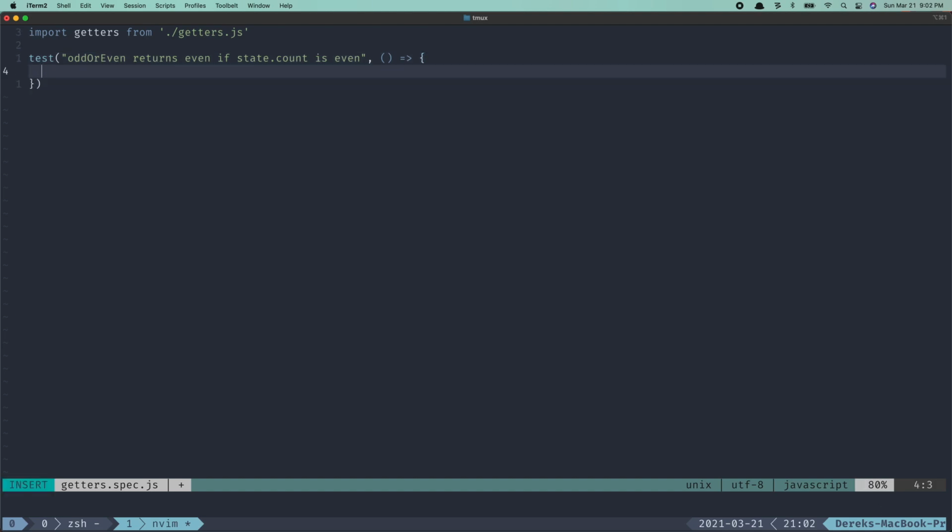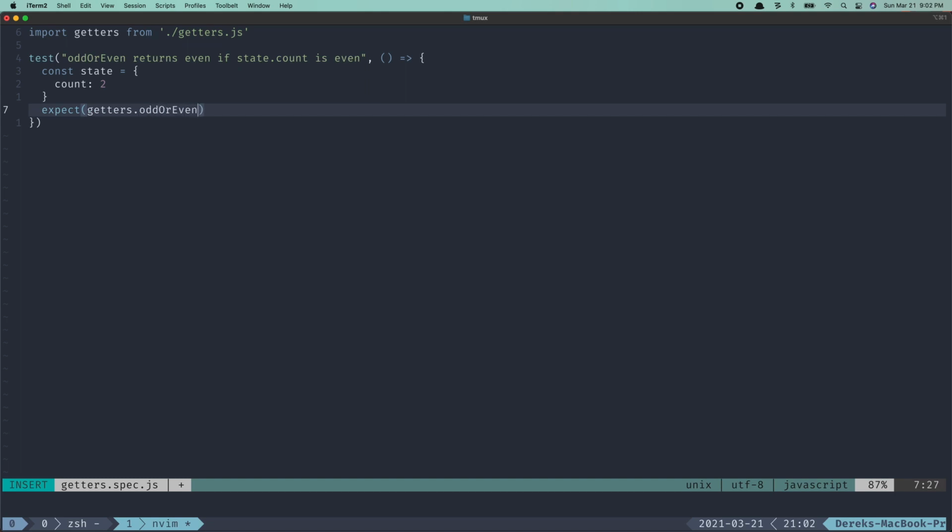And then right here, we can declare the state, and it's going to be an object that has a property of count, and this count's going to be 2, just so that it's even. Then we can assert down here that getters.oddOrEven, if we pass in state, is going to be even.